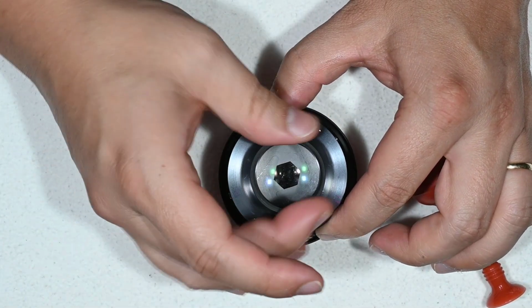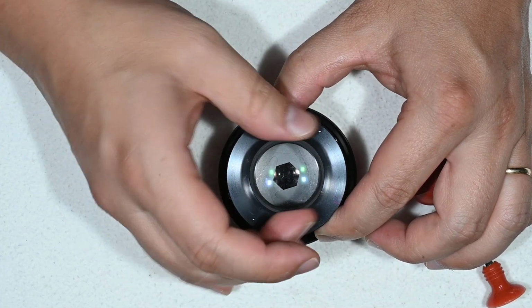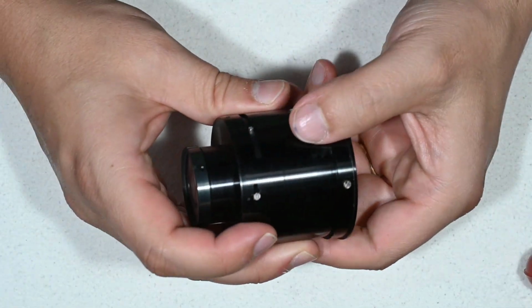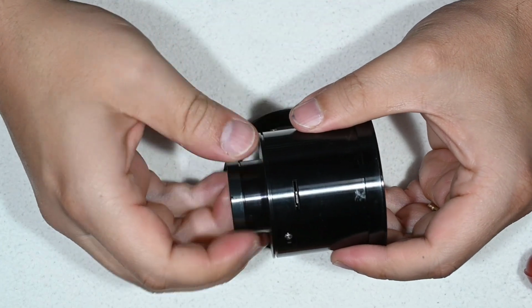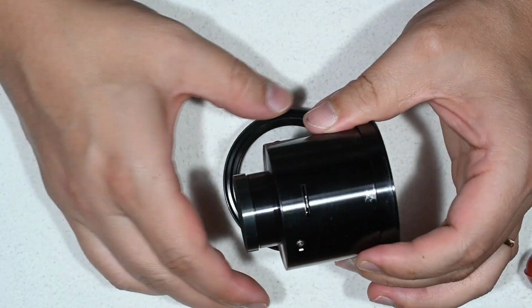And I just put the ring for holding it while I keep with the disassembly. Okay, next thing is here. So we are going to unscrew this whole element like I'm doing here by hand. Exactly the same thing as before.